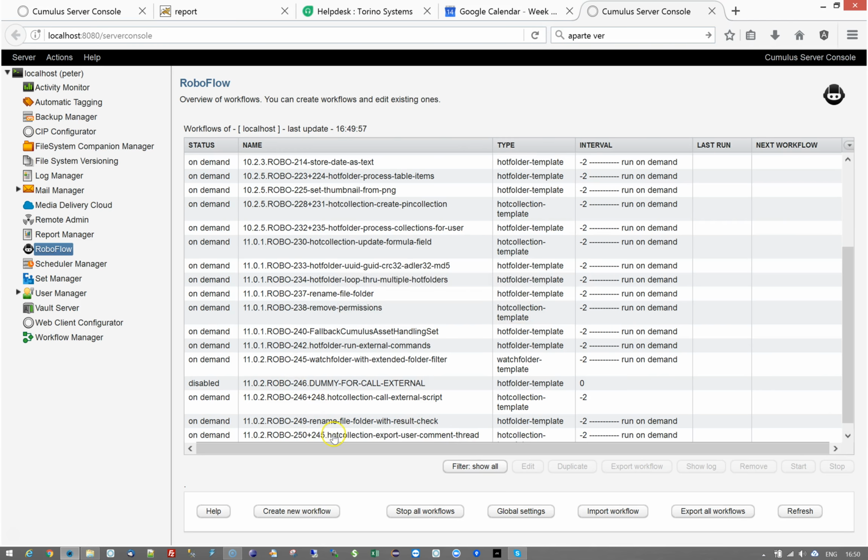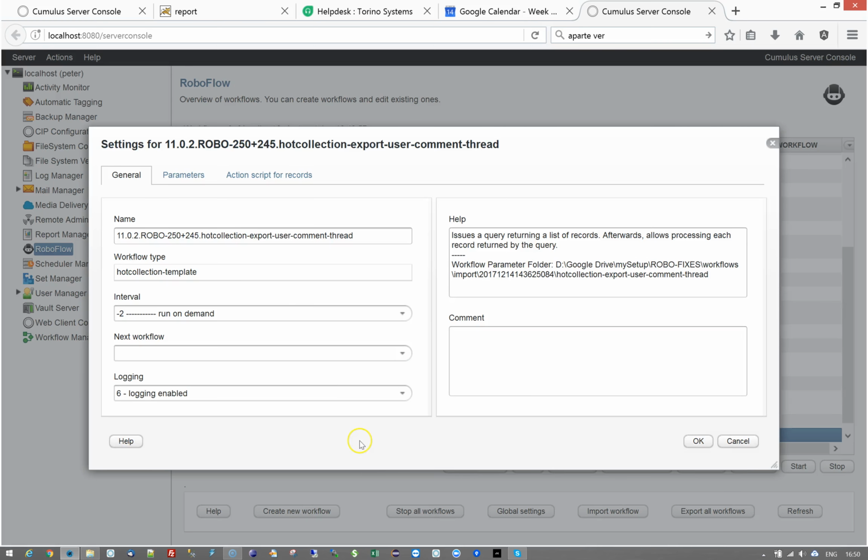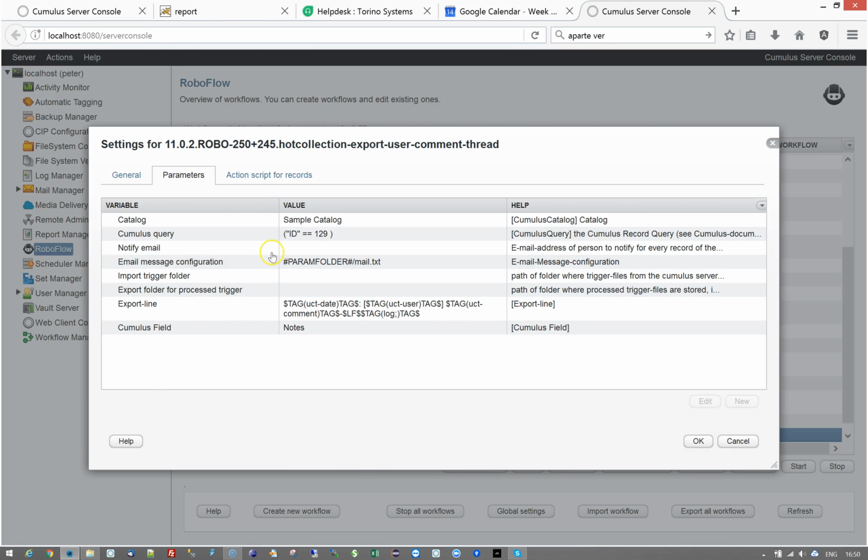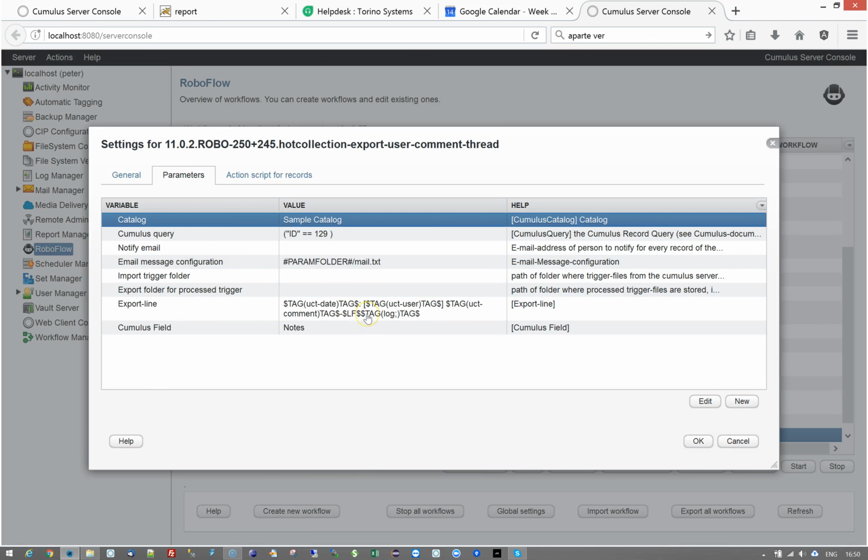245 also has the ability to have a filter on your catalog name. Imagine that you have 50 catalogs and you have a workflow, a hot collection workflow for instance, that has to do exactly the same thing for these 50 catalogs.